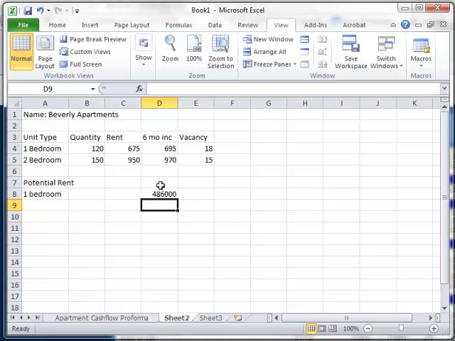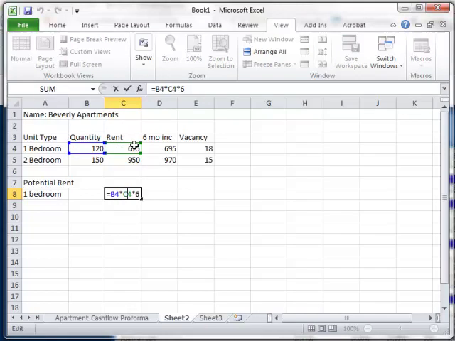And we're going to do the same thing for our second 6 months. I'll go ahead and move this over here so it's underneath that other column. And then we'll do the same thing, but instead of using cell C4, which is the rent for the first 6 months, we're going to use cell C5. And in Excel, we're going to use cell D4. In Excel, I can change this from a relative reference to an absolute reference, so that if I were to drag this column along, it will automatically move this box over, but I don't want it to move that one. I want it to stay on that one.